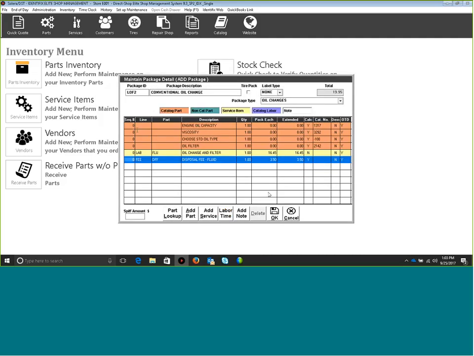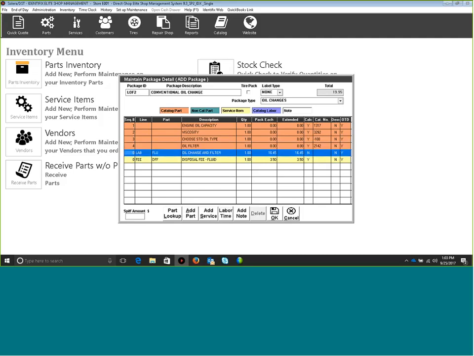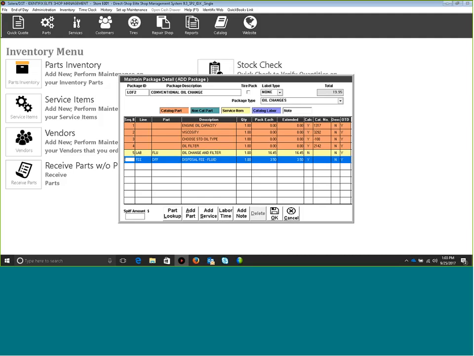You could add all that in, and we're going to come over to the sequence now, and we want to sequence this the way we want it to show on the ticket. I just happened to put it in the order I wanted, so 1, 2, 3, 6 there. All right, then I'm going to save. Hit my OK. So I got everything here.